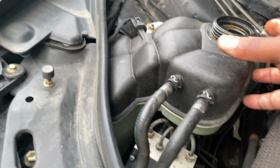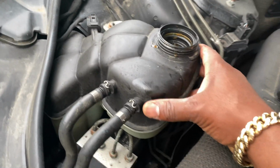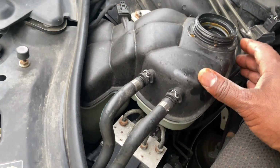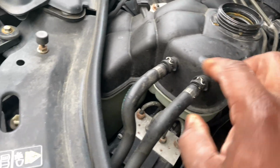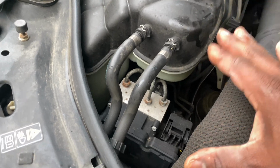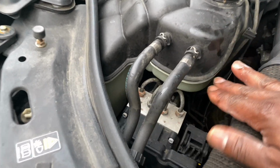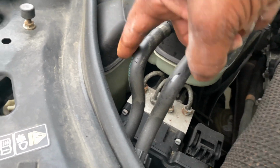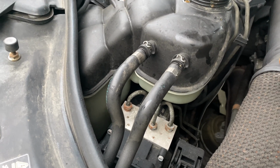So I'll have to remove this first of all and drain it and clean it out and see how bad it is. If this thing is full of that, because right now this is the upper part, it goes deeper down there. I gotta see how thick of a foam layer there is in this. Obviously, all this right here is filled with the oil and coolant mixture. Dang, man, that's jacked up.